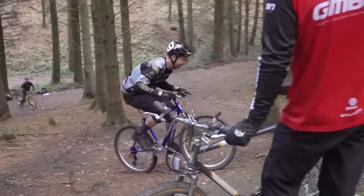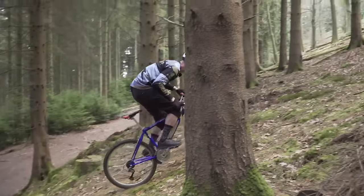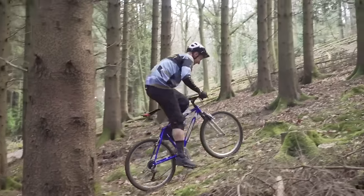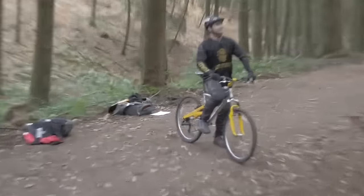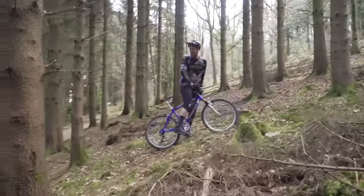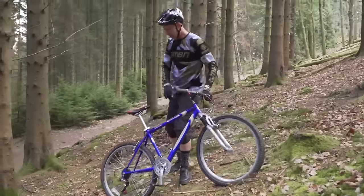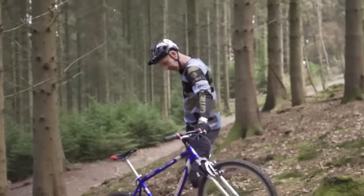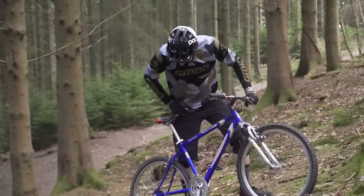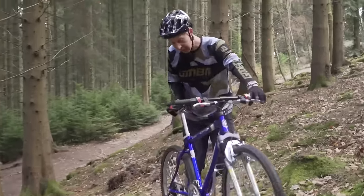The Italian climbing machine. Ducati. The British. Go on. That wasn't bad. I'm quite nervous. It's that massive cassette you've got on. Wheel spinning. Is that a 50 tooth cassette? It's a prototype SRAM Eagle, is what it is. Yeah. Good work, Duck Ale. Climbed quite well. Soars like an albatross.